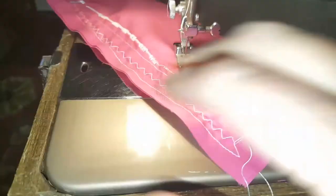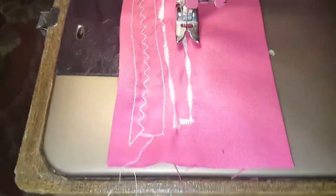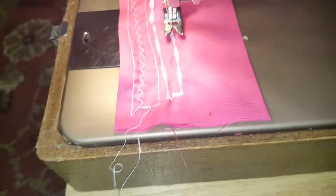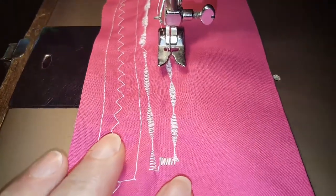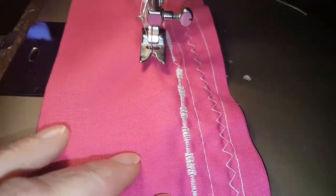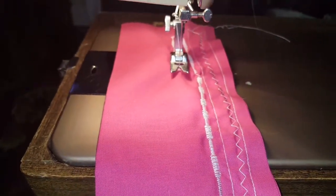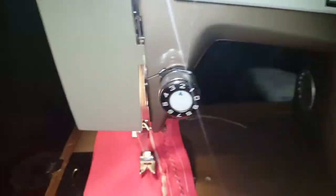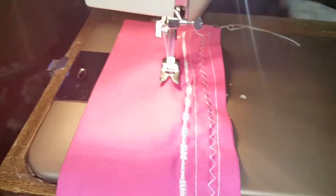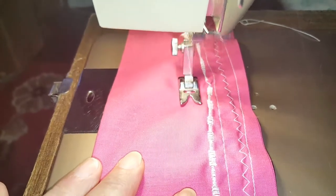I'm going to turn this around so you can see how much it shortened by bringing in the stitch length — it made it more satiny looking. These are the stitches that I did myself just by controlling the lever. You have virtually — well, I need to get the needle out of the fabric — I'm going to change it to the left side and you'll see what I mean. It will look different, because for each cam you literally have three different styles of stitches.